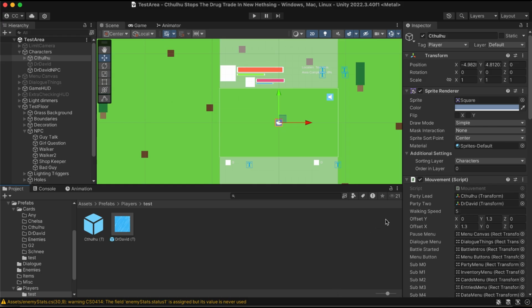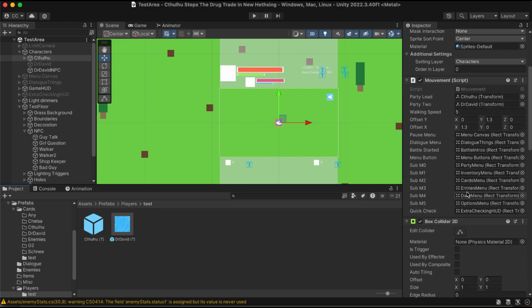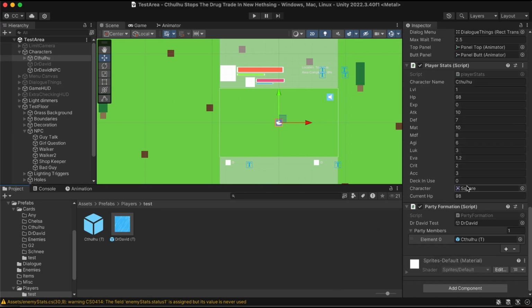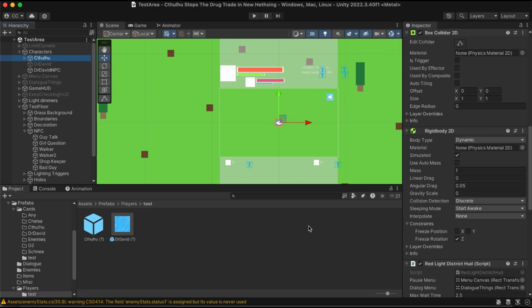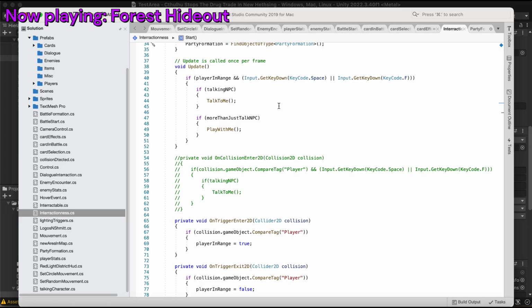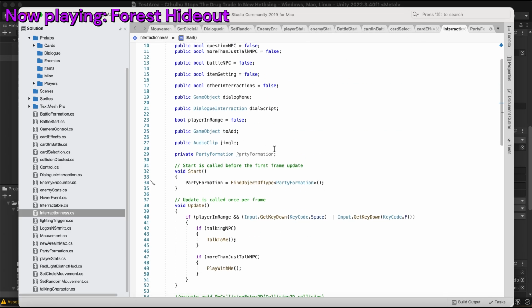Okay, so let's continue. So I added the script party formation, which this is the list of party members. I have this just as a test to enable this one or not, depending on is Dr. David in the party. So any interaction, yes, I added the script party formation.